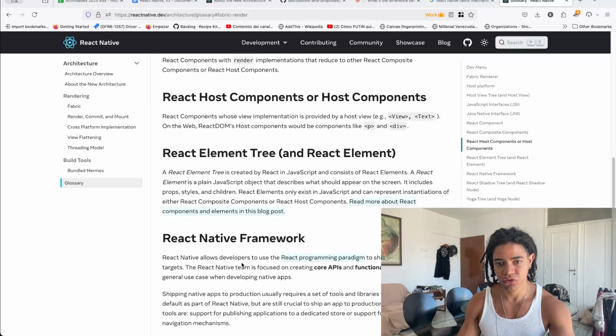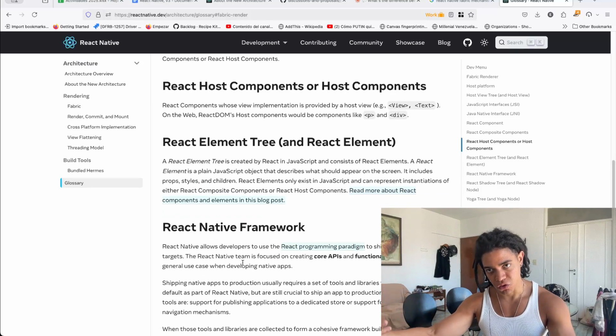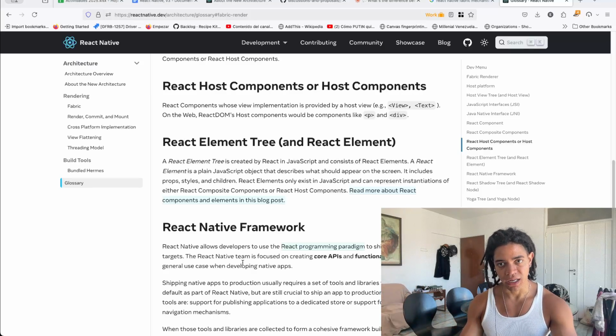The React team focuses on creating core API and functionality that fit most of the general use cases when developing native apps. And that's all. We are focusing on the core APIs and functionality that you can use in your React Native apps, right? Whether it's the UI elements or some of those other APIs.